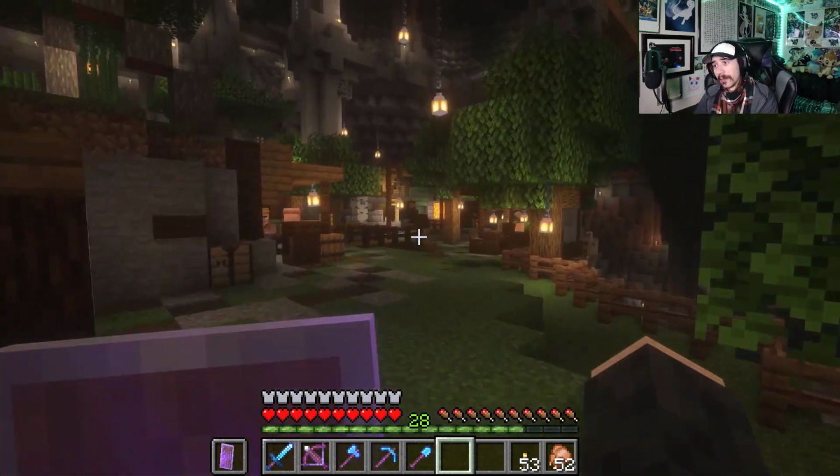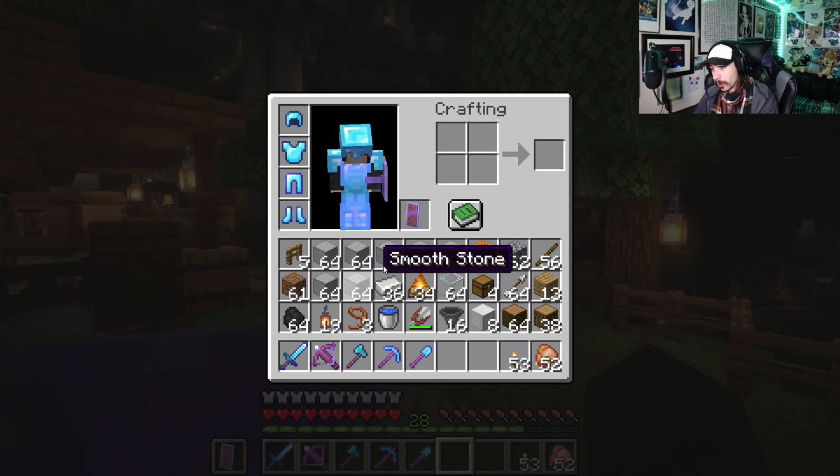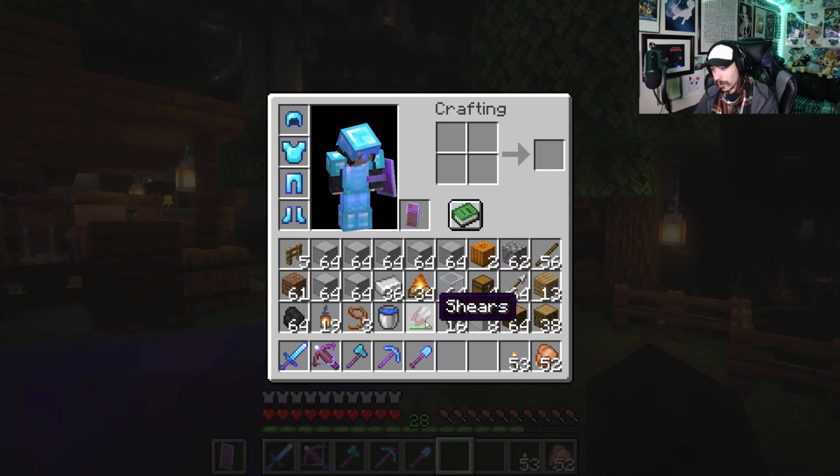Anyway, I already have the materials gathered together to work on this project. We have a whole bunch of smooth stone that we're going to use to make slabs. We're going to make a couple of iron golems here, which means I'm going to need to carve that, and these are just random shears that I had around.